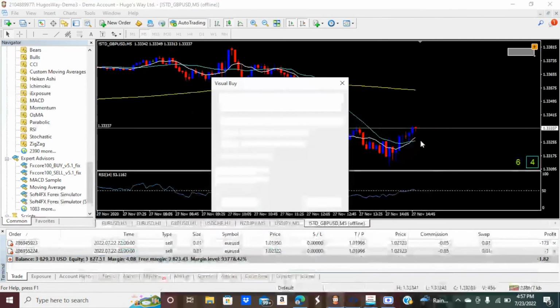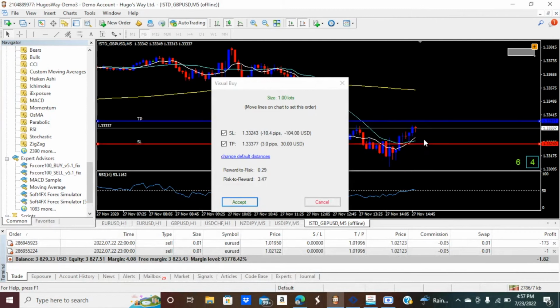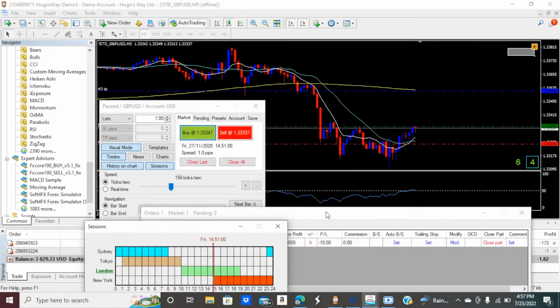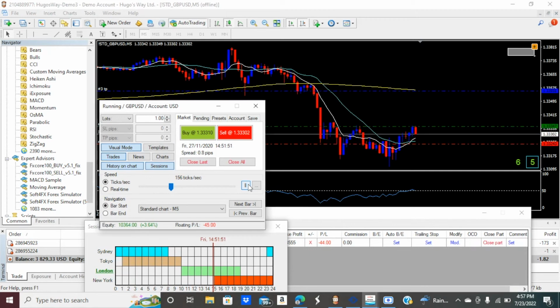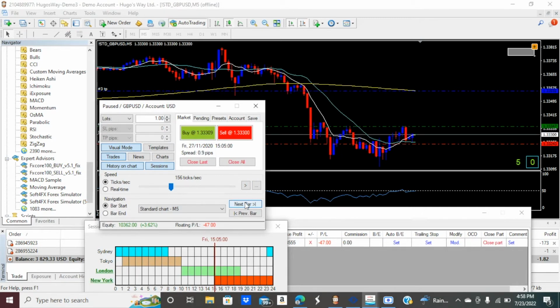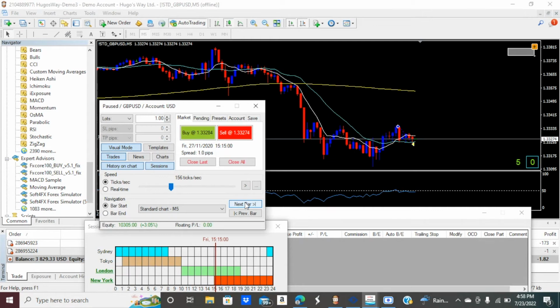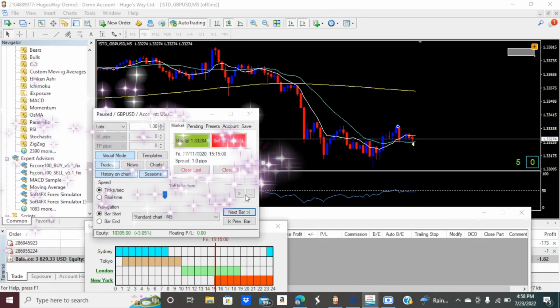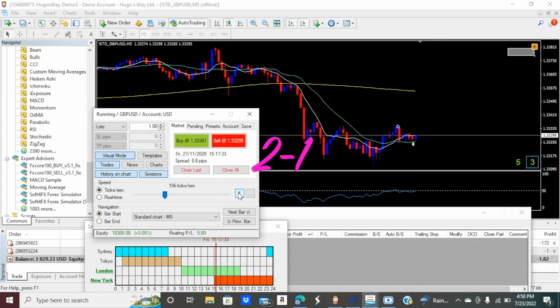So we are on to another setup that I like what I see. Pretty much, you know, everything is lined up. Set that stop loss, take profit, accept that risk. We are at the beginning of New York, mid-London session. We're close to getting stopped out, but we're not going to budge that stop loss. And we get stopped out. And it's all good because we accepted the risk. We're still up a little bit above 3%. It's all good. We're going to keep it moving. So we are 2-1.